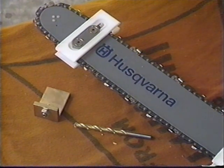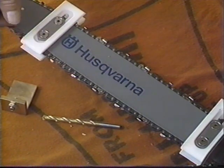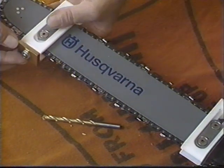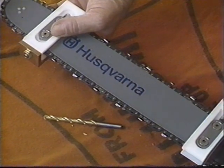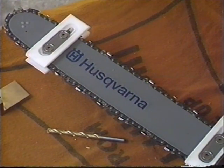Now, if you change the chains and you go to a different style of tooth, you'll need to readjust. Also, when this gets sharpened, you may want to check this adjustment. You can look, you can set that up there. These will not have to be moved, but you can look in the end and see if this is still touching after you've sharpened your chain. If it is, well, then you're probably in a good enough position to go ahead and start using the saw.